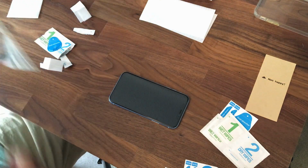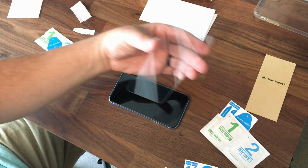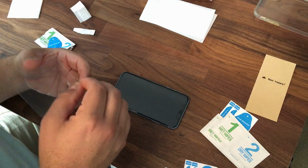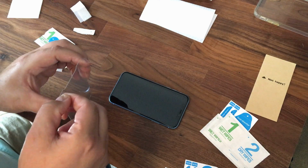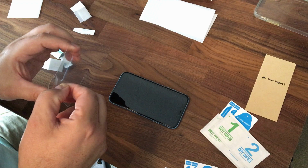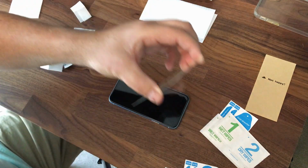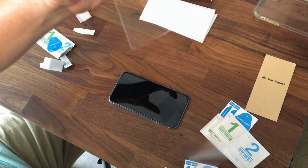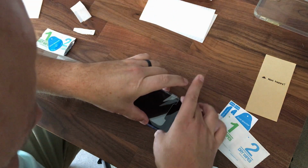All right. So there's one of the tempered glass screen protectors. Let me see if I can see that. Yeah, there it is. Remove the bottom layer by pulling away the top rectangular tab. So I'm going to pull that off. Do it so you can see. Alright. I'm going to try to line this thing up best I can.